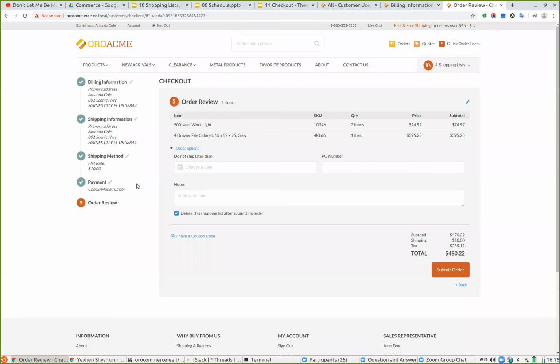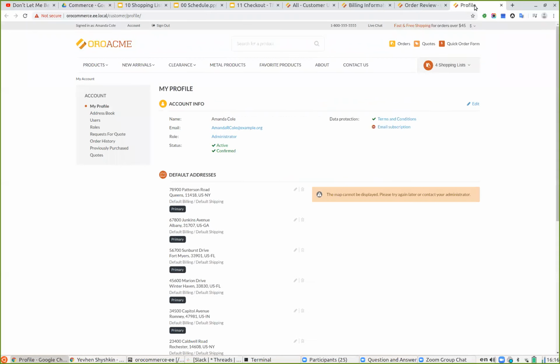So I have just moved to the fourth and to the third step and then returned again to the fifth step. And finally, there is a submit order button, which will be used to create an actual order. But before we click it, let's check again on the order profile page, and let's check again the list of the checkouts. Order history.